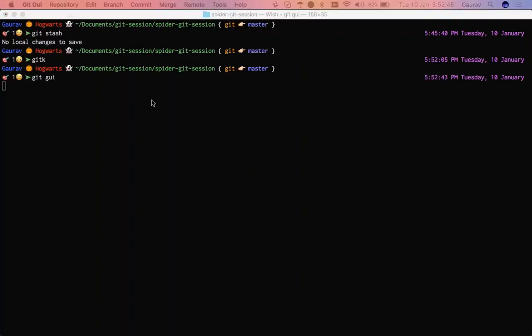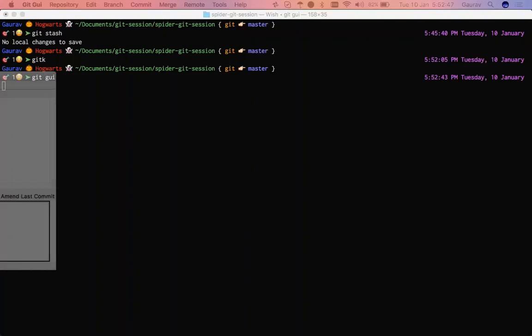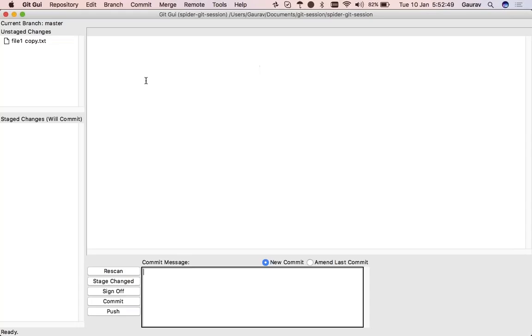This will be the default tool to stage files and make commits. So yes, this is the default tool, Git GUI. These are the unstaged changes. When I click on this, it is equivalent to git add. We are adding the file, telling Git to stage it, and then you put in a commit message and commit it using the second-last option.